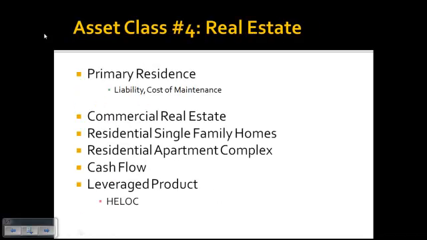All right, and the last one here is real estate. Real estate is great because real estate basically has a couple of classes, and a lot of people believe that primary residence is an asset class, and I actually put that one as a separate category just because it can be an asset, but most often a liability. The primary residence really serves two purposes.